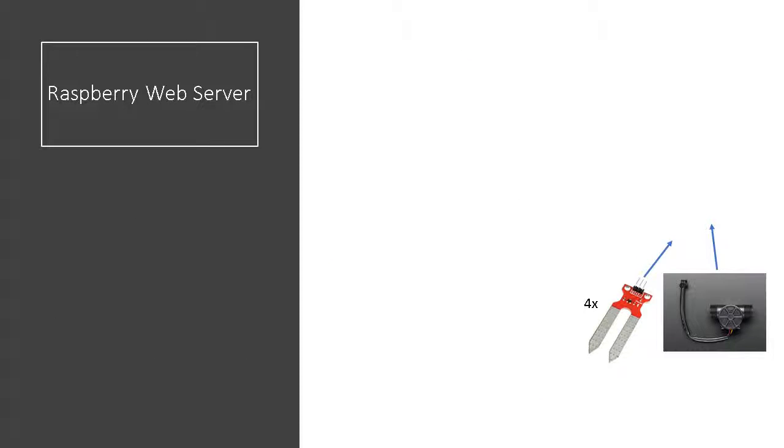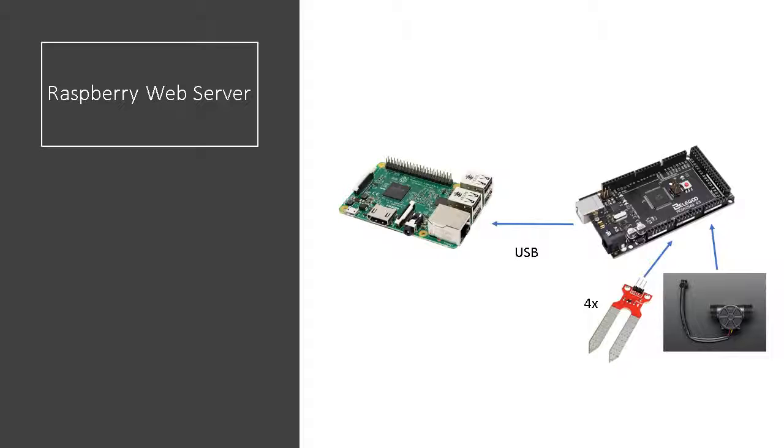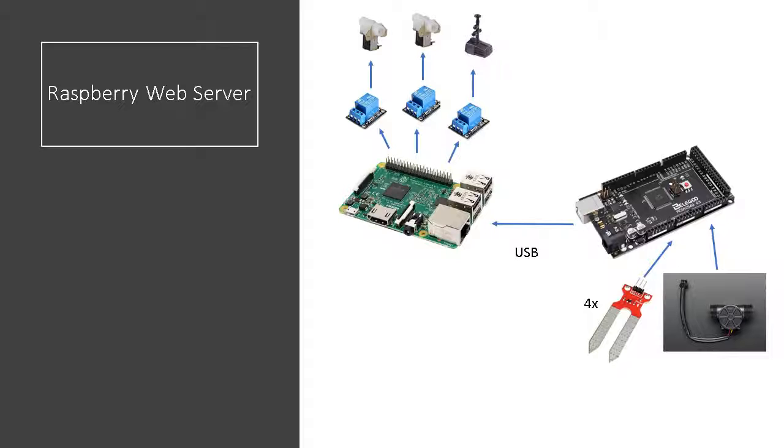In summary, we have the Arduino getting analog data from the 4 humidity sensors and the flow meter, and it sends those data to the Raspberry Pi using a serial communication. The Raspberry Pi reads those data and controls the different outputs such as the electrovalves and the pump. It also sends information to the web server.